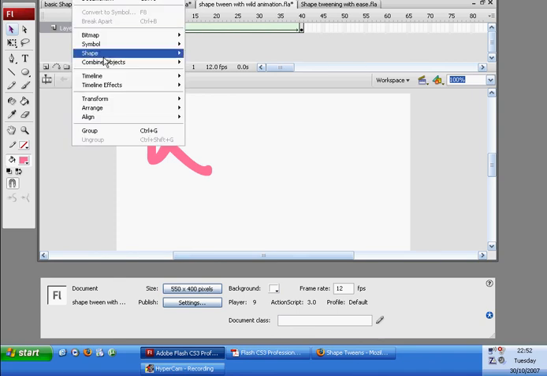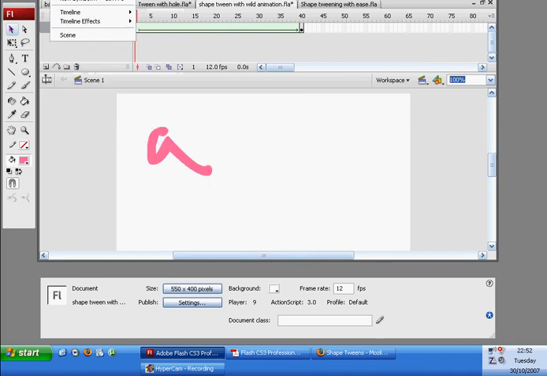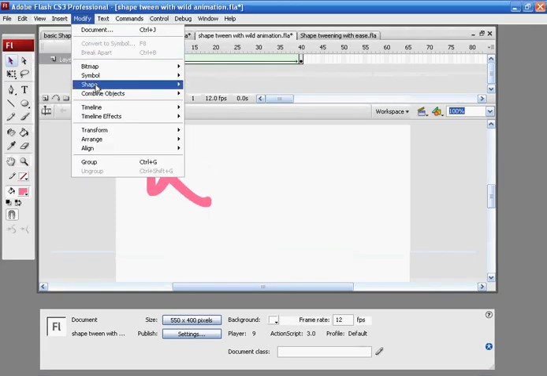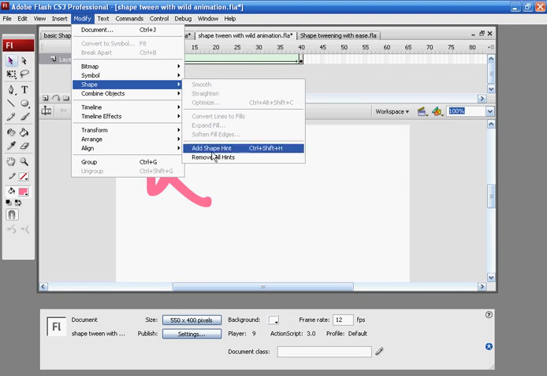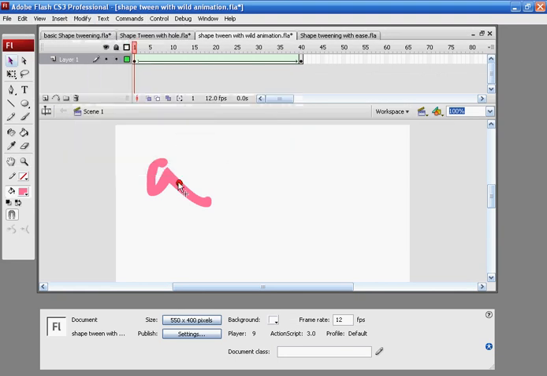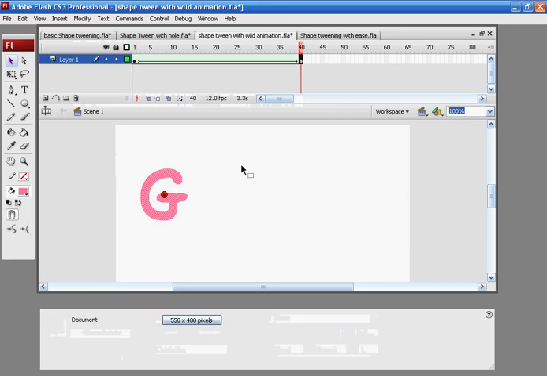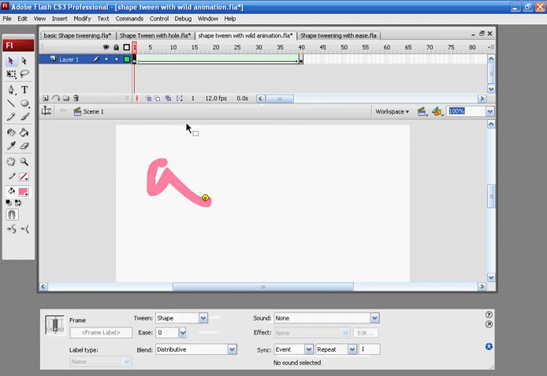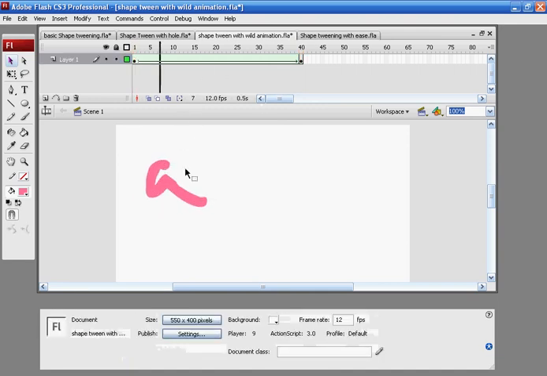You go to Modify, Shape, and then Add Shape Hint. I'm just going to add one over here, and then I go to the end object and put the A next to it. Now can you see it's green because I've locked it. Now let's see if it runs smoother.